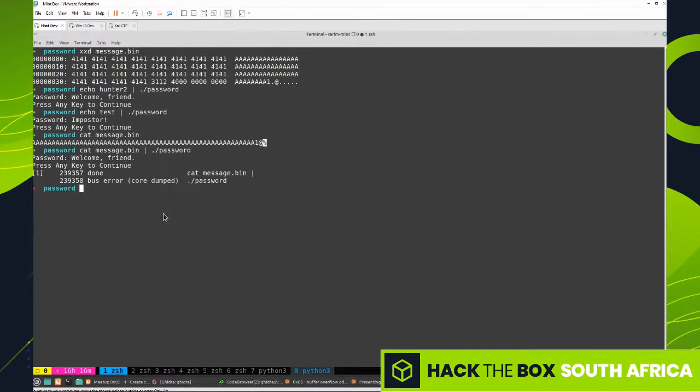So it logged me in, it still crashes. Now it crashes because I still messed up the frame pointer, I think. But we don't really care about that. We got in, we got past the password prompt. In a real application, this crash will actually happen at the end, I think, or we could just clean up that frame pointer to be a sane value, then that should also avoid this crash. And that's really buffer overflows in a nutshell. But let's go on with the presentation because there's more.